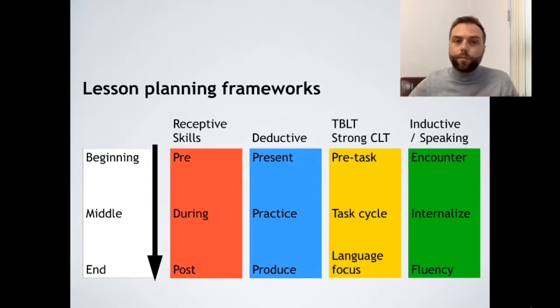The first one in the red box is for receptive skills. So this framework is specifically for teaching listening and reading. And this framework has pre-stage, during stage, and post-stage. The main stage here is the during stage, the middle. That is the main focus, where the comprehension is, in this framework.